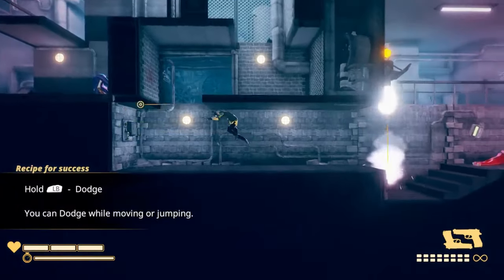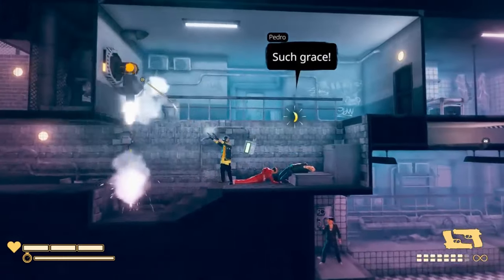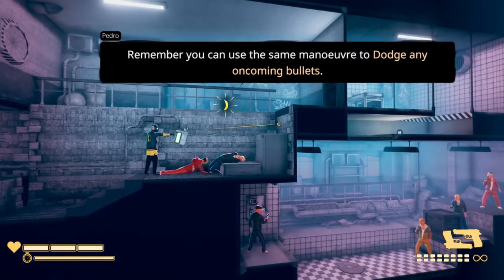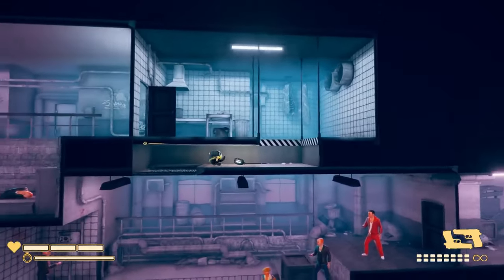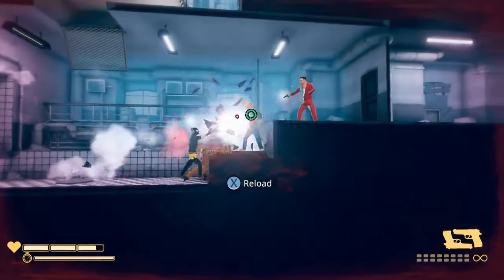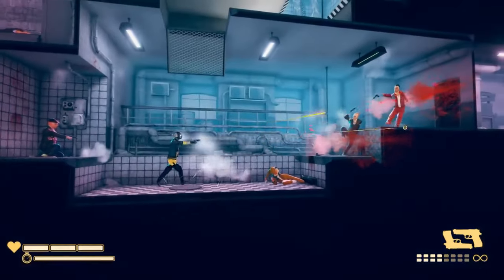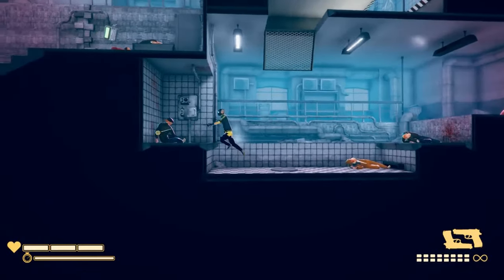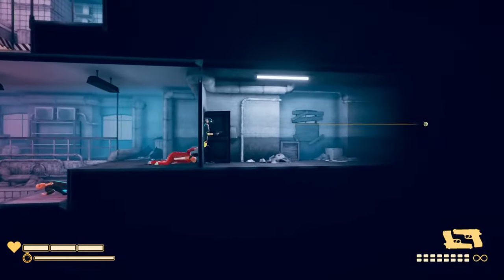Dodge while moving or jumping. Alright, so dodge is LB. Oh, I suck. I suck so bad. I was dodging, it didn't work. Or maybe it did, and I just sucked.